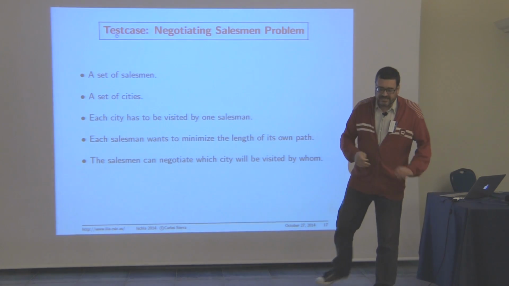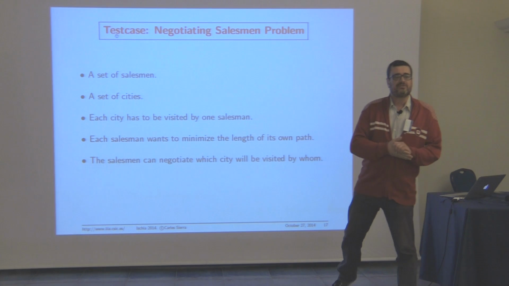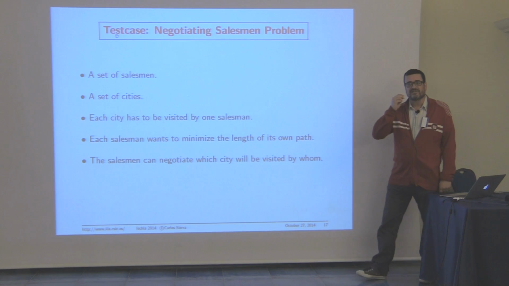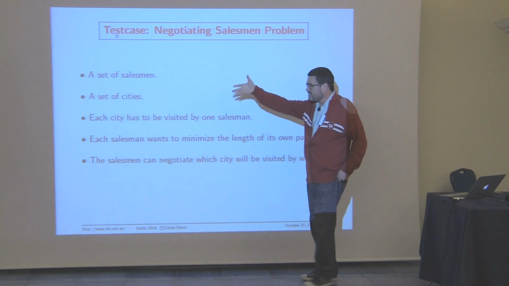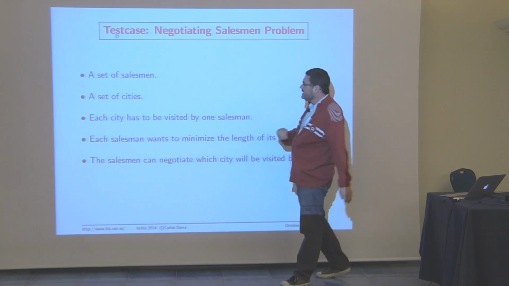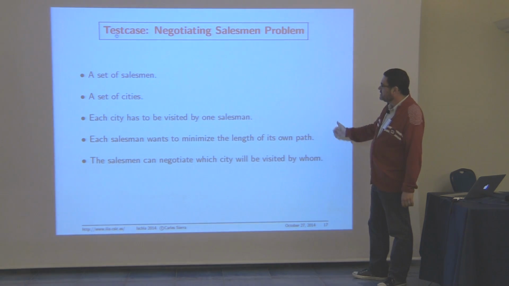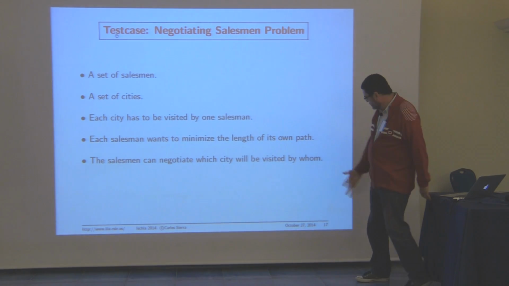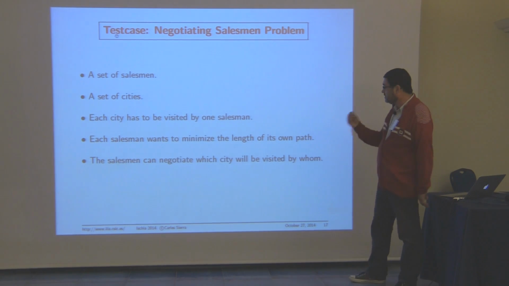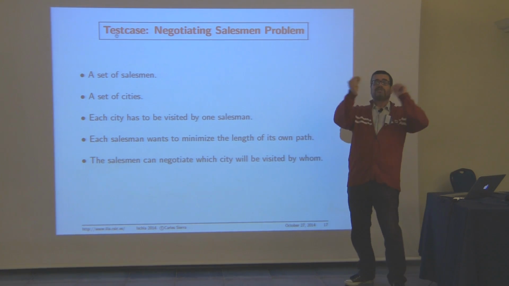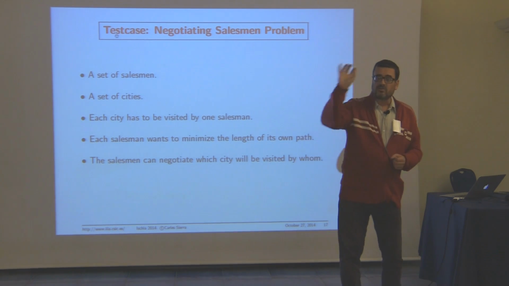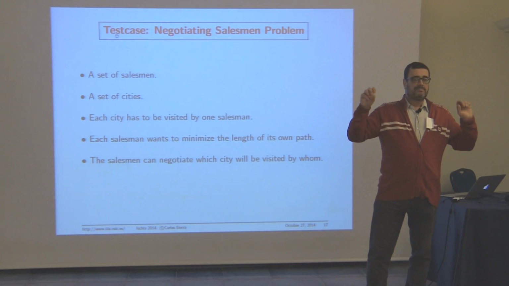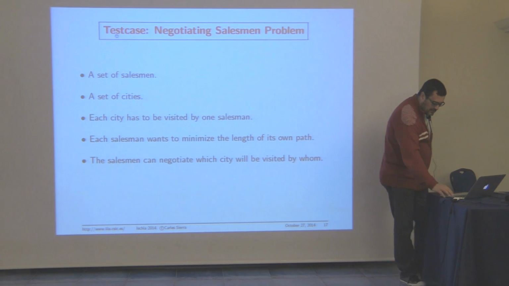We did a test in a variant of the traveling salesman problem. I guess all of you know the traveling salesman problem. So what we made was a negotiating traveling salesman problem. And the idea here was that you had the usual stuff, salesmen, cities, and each city had to be visited once by one salesman. Each salesman wants to minimize the length of its own path, and they can negotiate which cities to swap. That's the basic thing. I have a set of cities, you have a set of cities, and to make the simulation meaningful, some of the cities you could not negotiate upon, but the others you could. And the idea would be to exchange cities.